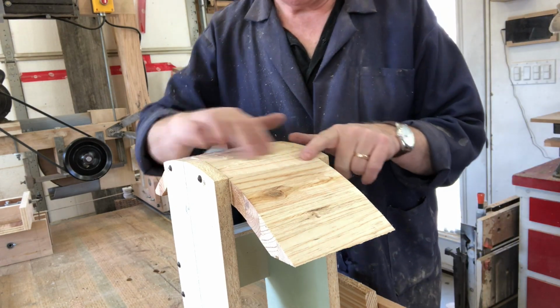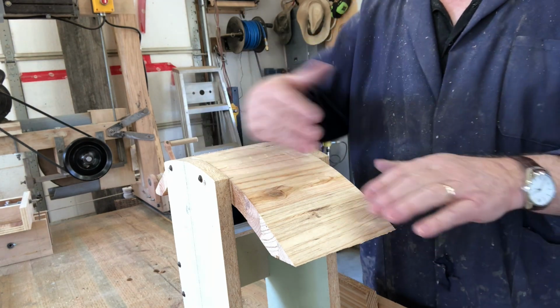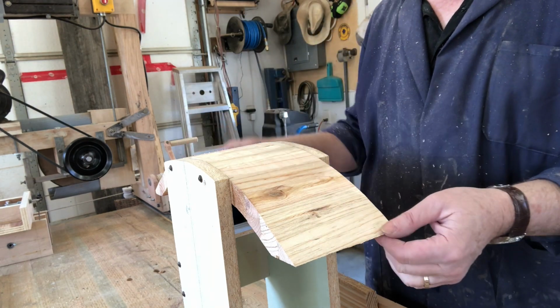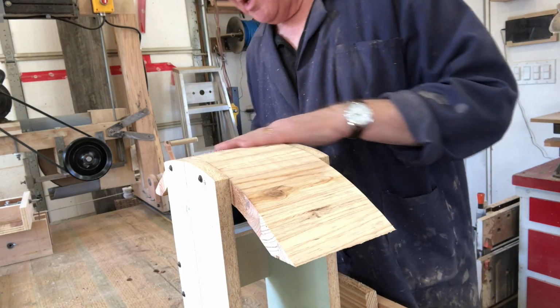Okay, got some very light marks off here. I kind of like going this way rather than back and forth this way. I think there's a little bit more control. So I'm going to lower down a little bit more and we'll take a few bigger bites.